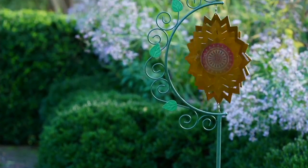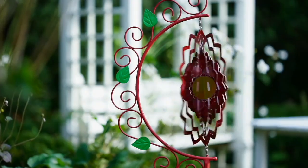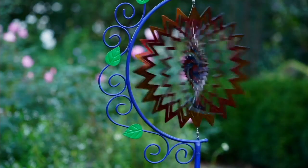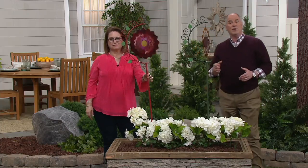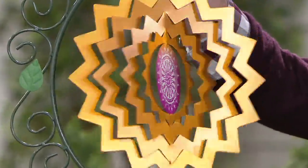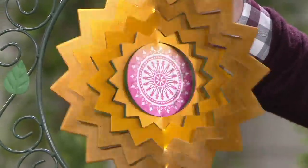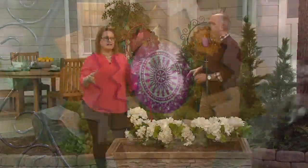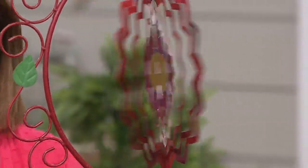The stand is all hand-bent and hand-welded together with little details of leaves, and each one is hand-painted. It's 55 inches in height — a little less than six feet. As our flowers and plants get some vertical growth in the garden, we're still looking for things that draw the eyes upward, and this adds fun in your yard and garden, creating a little sanctuary. At 30% off the QVC price, this is the best price I've seen. You can put it in a flower pot or right into the ground — it's flexible for smaller garden spaces too.